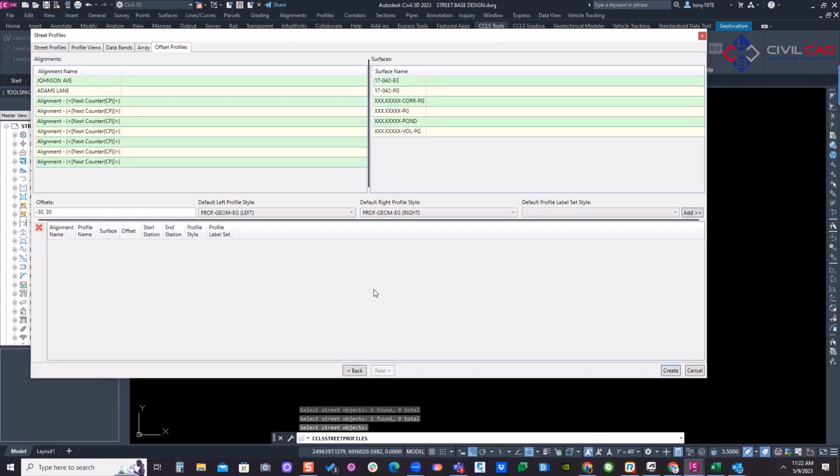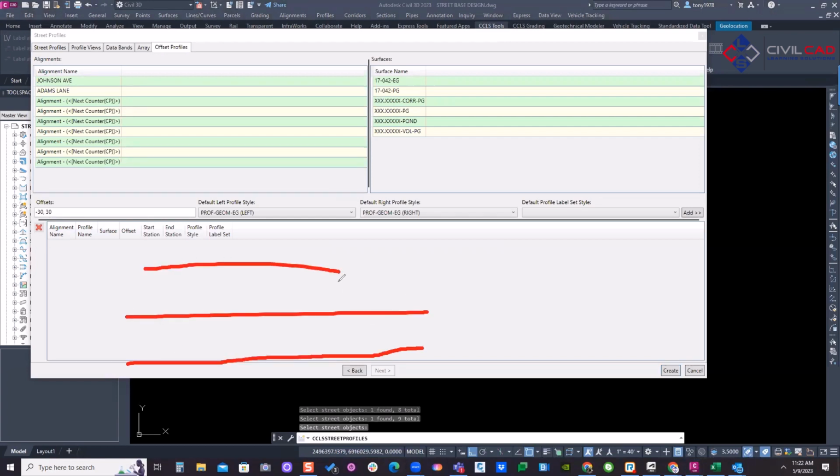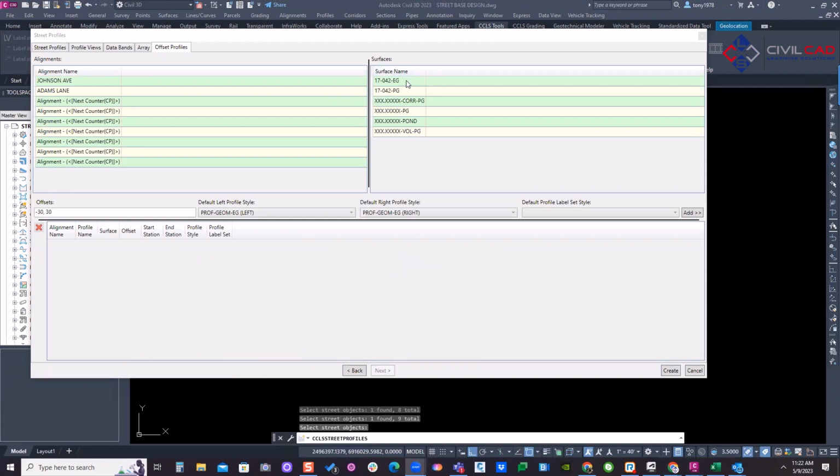And hit next. Now, if you're doing offsets, let's say you have a road. This is my right of way, ROW. And the city is saying, I want existing and proposed offsets at the right of way or top of curb. You can come in here and say, okay, I want it proposed, and I can do my offsets. I can come here and say add.